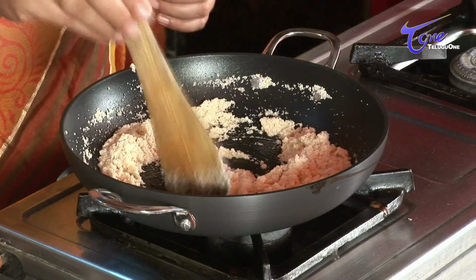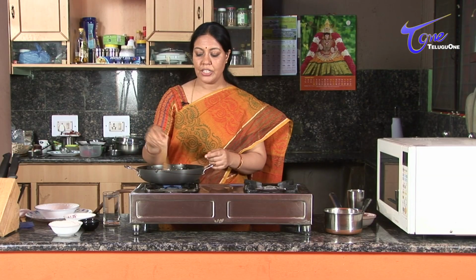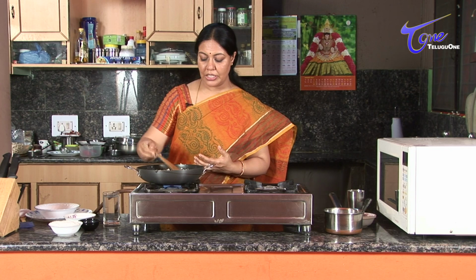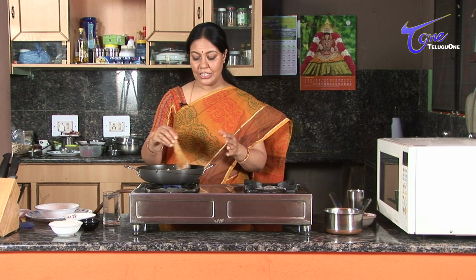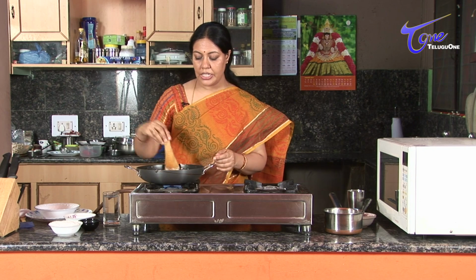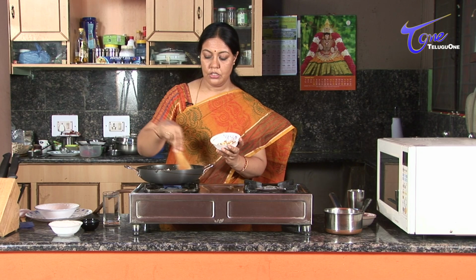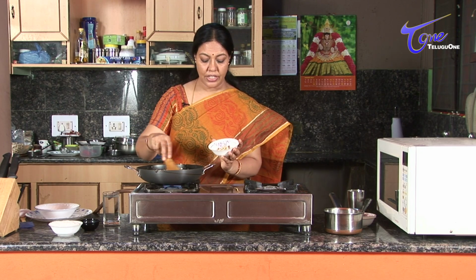Sooji or rava has been frying for about a minute or two. It's important that we stir it continuously so that the color changes from a gentle golden brown to a dark brown. At this stage, I'm going to add my chopped nuts to the Sooji that is frying.